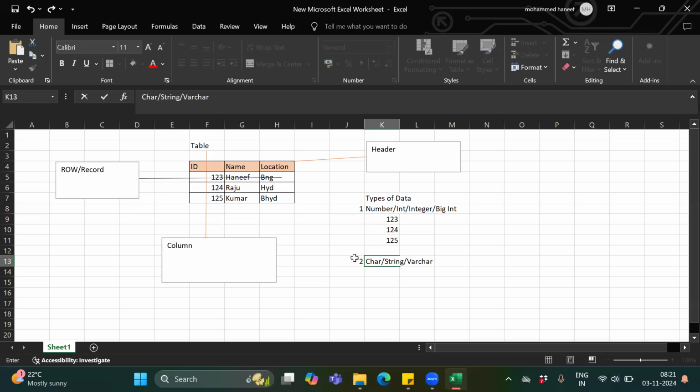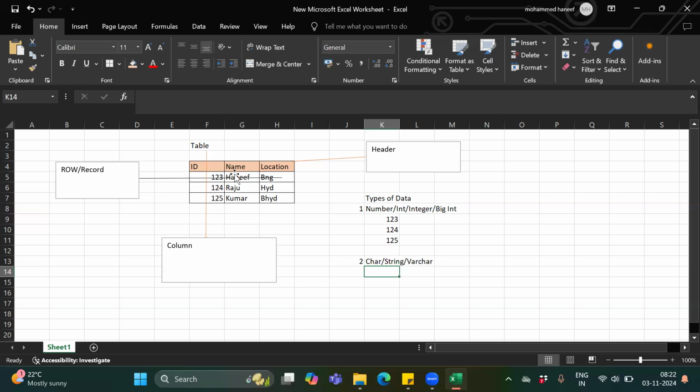What does this contain? Here you have Hanif, Raju, Kumar, Bangalore, HYD. These are all characters, I mean strings. Whatever words start with alphabets are called character, string, or varchar.